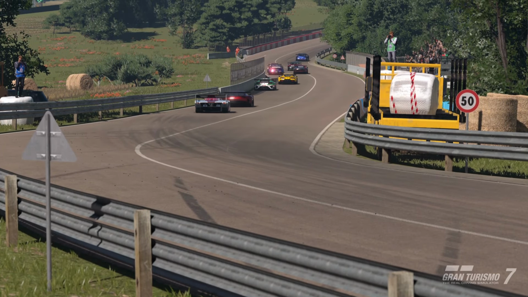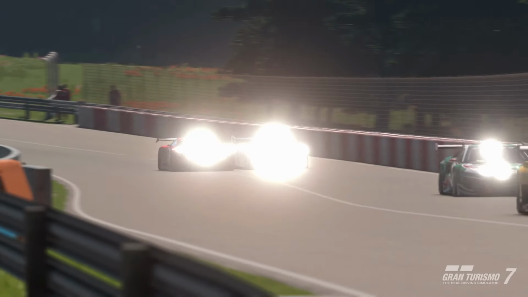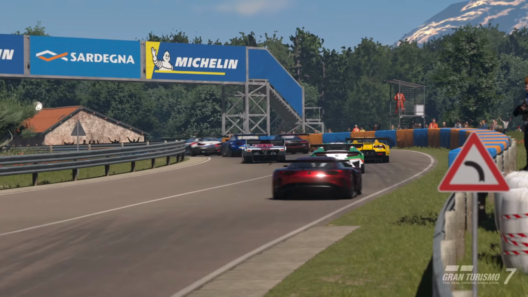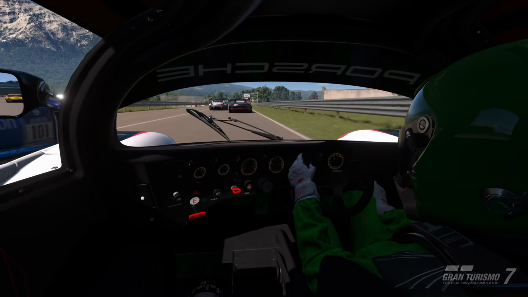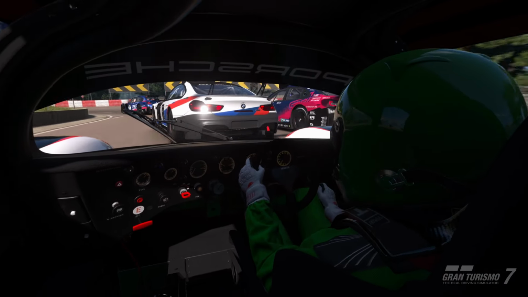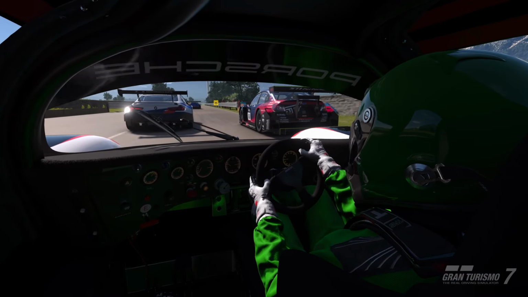So on your chicanes and stuff, you'll move your fuel map down to say 4, and then on the straights move it back up to 1. Just min-maxing it, aren't you? Getting as much out of the car as you can. But if that's your deal. So let me show you the tune.